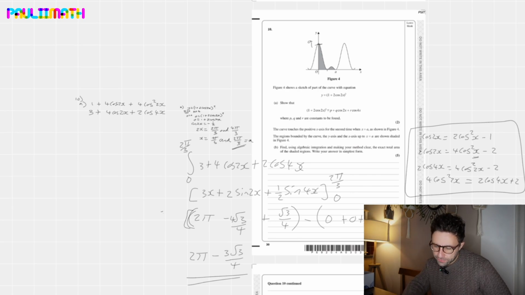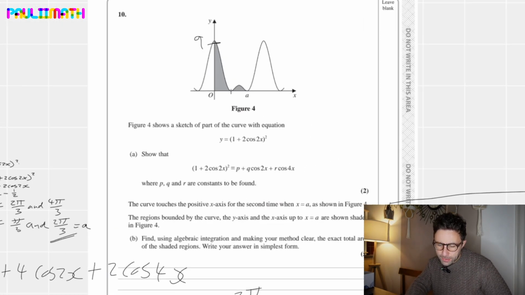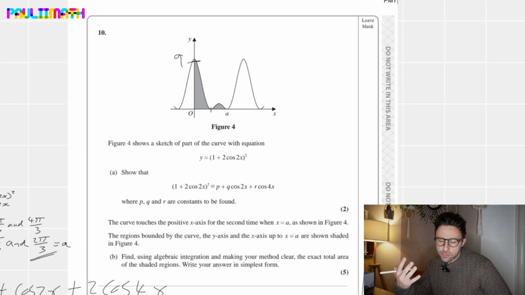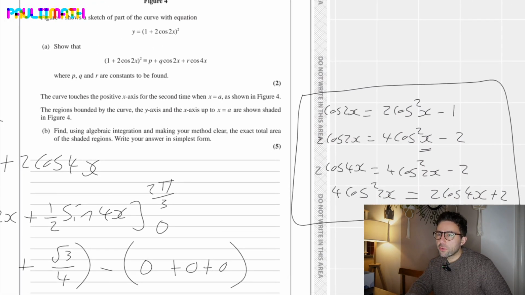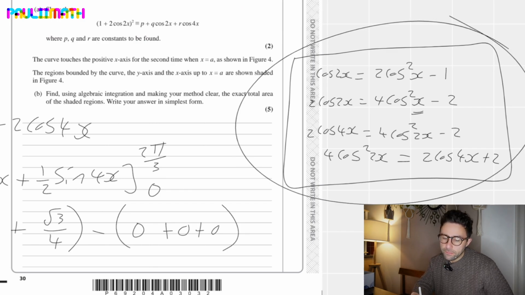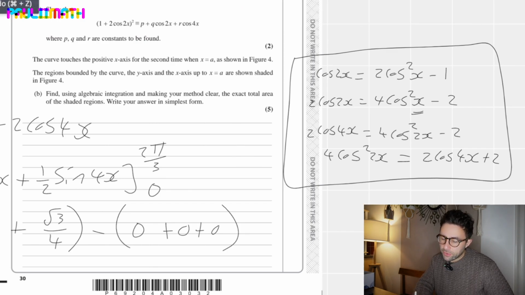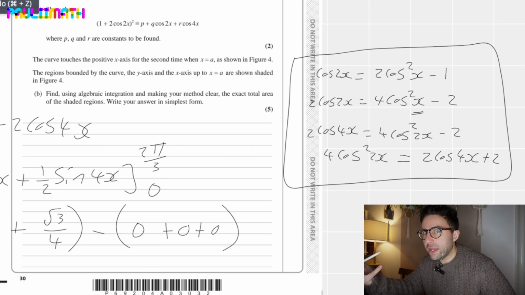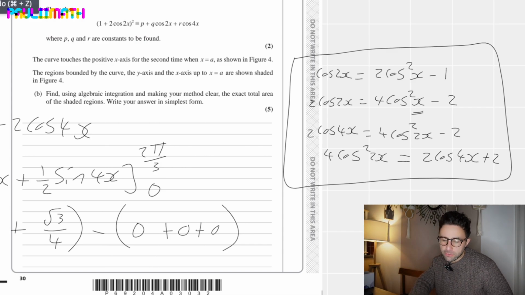So well done. Just a quick recap of that last question before we go. First part was a trig identity. It's just multiplying it out. I think the only quirky part of it was this bit on the right hand side, where you're having to deal with cos squared 2x, and it's a bit weird. So okay, you can use your double angle formula for cos, but you've got to slightly modify it to deal with the fact that it's cos squared 2x instead of cos squared x. Anyway, we dealt with it in that box.